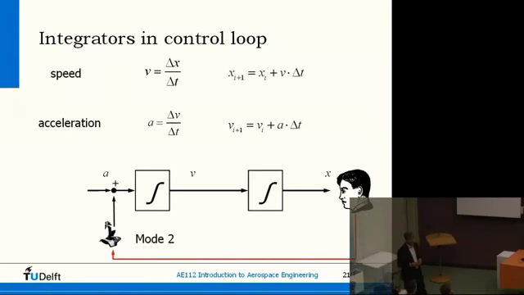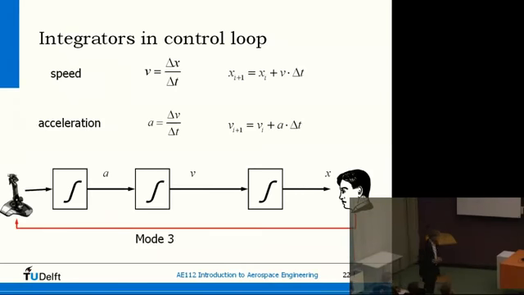Another way to do it, which I call mode 2, is have two integrators in there. Here you control the force or the acceleration on the aircraft. This is closer to real-life control of an aircraft. You control the change of the thing you want to control. Two integrators. Well, in the old days, they even made aircraft which had 3 integrators in there, which are called mode 3. Now I need some subject to demonstrate the effect.